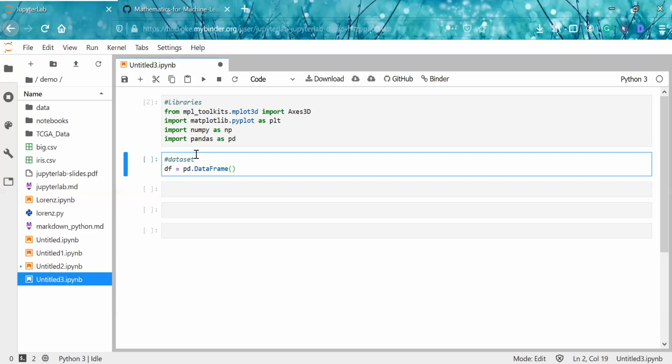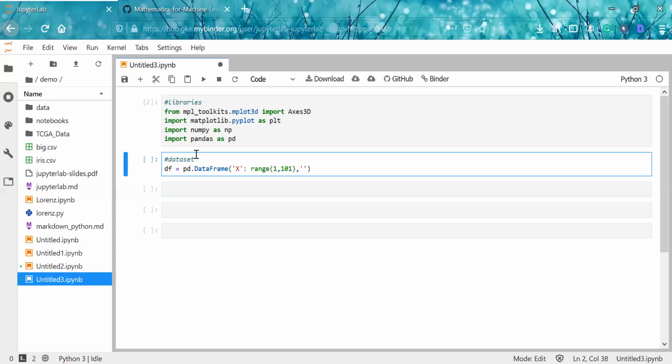I'll be populating some random numbers, and I'll be giving them the names x, y, and z, right? So let me populate the range for x, let's say from 1 to 101.